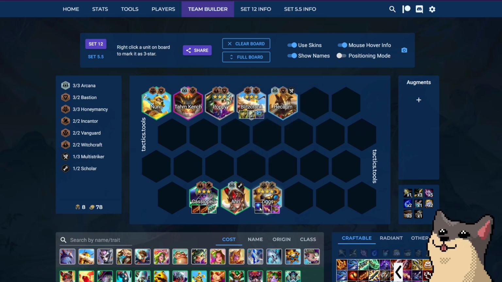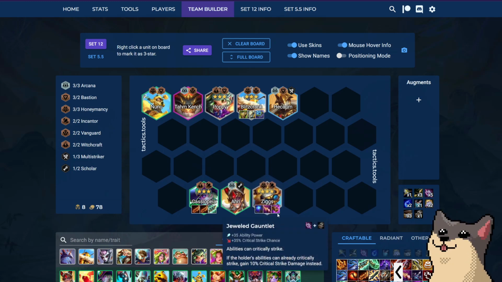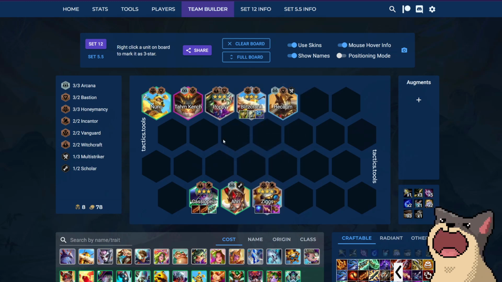Ziggs, typically you want blue buff. I think Nashor's JG is what I usually like to build. It's just for item economy. I think Rabadon's is probably better than JG, but of course you just want a little bit of attack speed. Basically the way Ziggs works is he sends the little bomb thing, and then it explodes and does a huge amount of damage. So you want to try and build him to one shot.